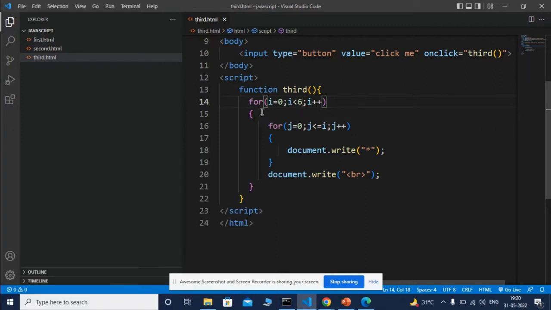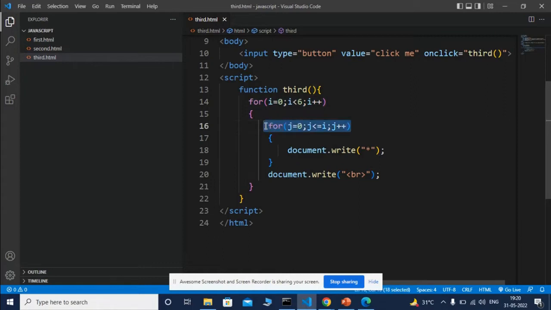You can see curly braces. We all know if a developer uses 2 or more than 2 lines, then curly braces is needed. Here you can see there are 5 lines. So these 5 lines have been included into this outer for loop. This is outer for loop and this is inner for loop.